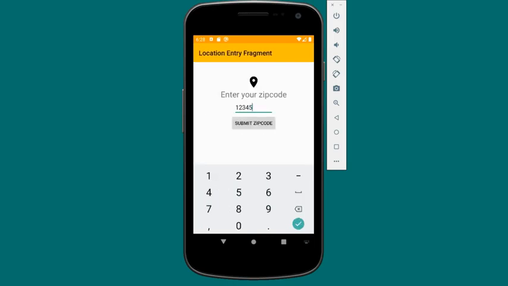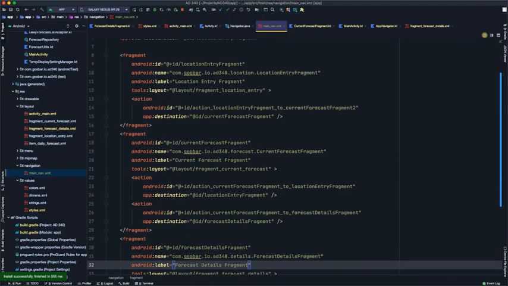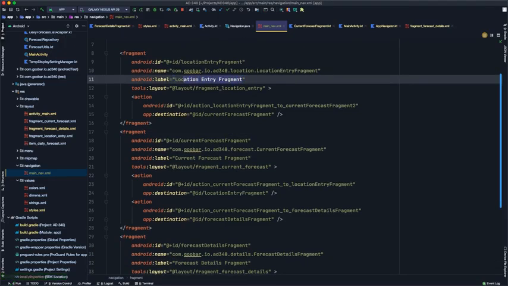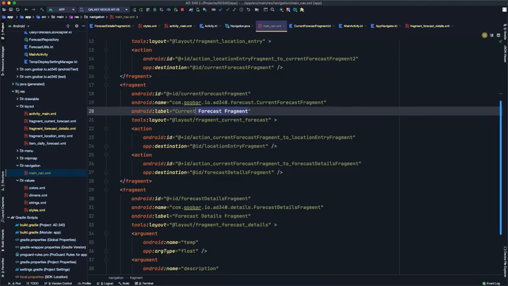However, to the user, they really don't care that these are fragments at all. So one thing that we could do here to just give us a nice consistent look is instead of individual labels, we could just have our app name. So we'll type this by doing @string/app_name, and we'll do that for each fragment.